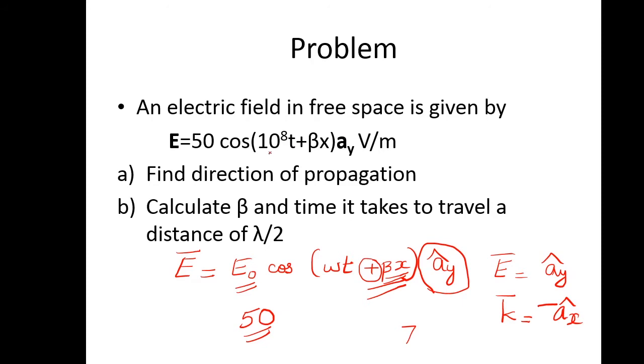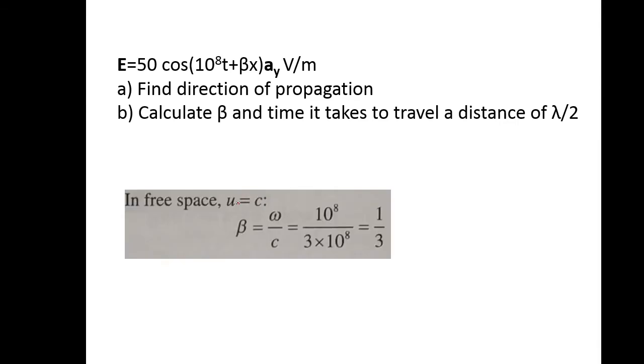In the format omega t minus beta x, the sign is positive, which means the wave is traveling in negative direction, and here x is given, so it is negative x. If I write beta y, I will say the wave is propagating in negative y direction. Okay. Then next, so this was a problem.